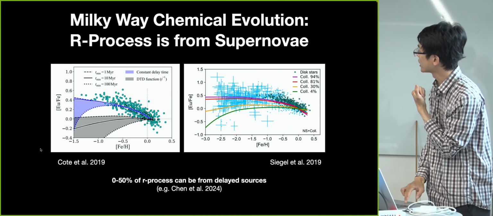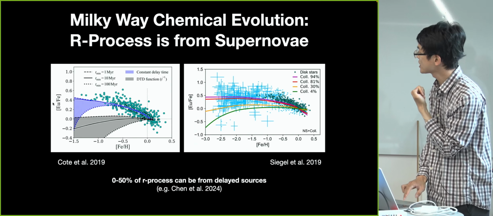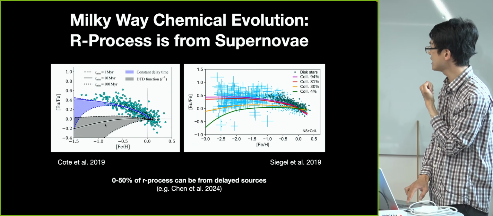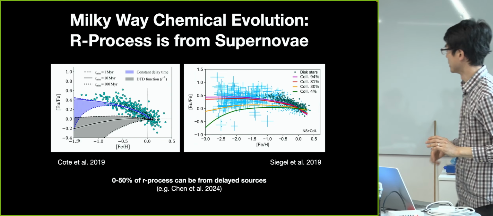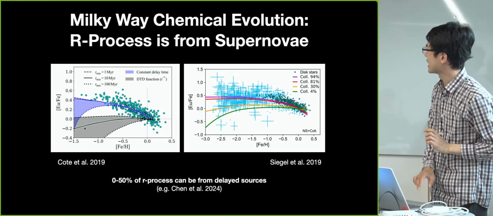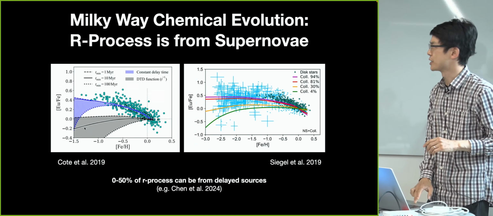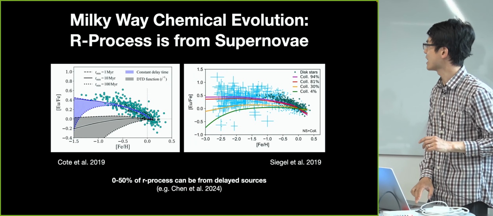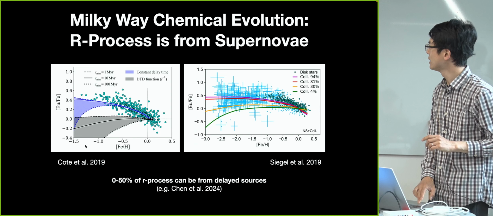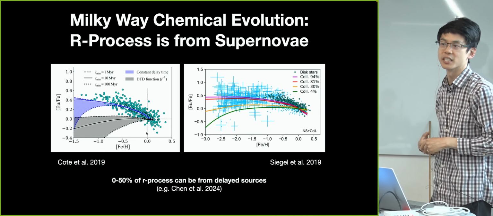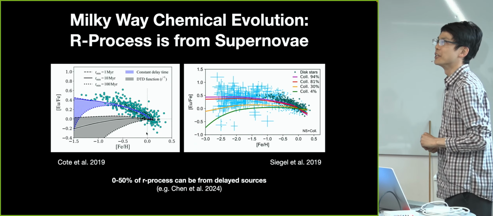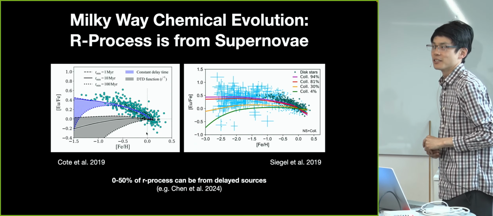The y-axes over here are basically the amount of r-process relative to the amount of iron in the galaxy. I'm not going to explain this whole thing. This would take a little bit too long. But the upshot over here is that as soon as you include a delayed source of r-process elements, you end up with trends that are rising with metallicity as opposed to declining with metallicity. And this is just not what we see inside of the Milky Way. We knew about this by 2000.